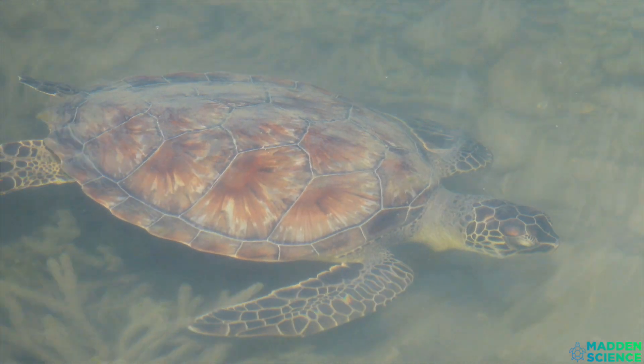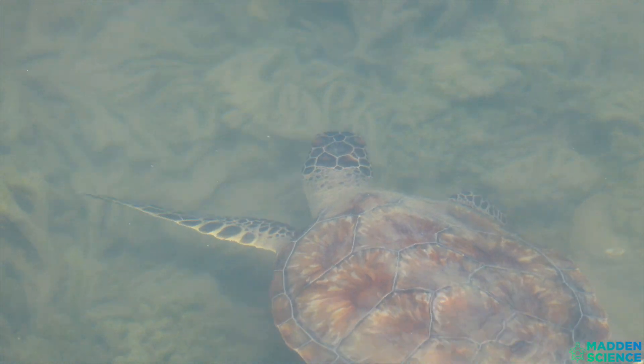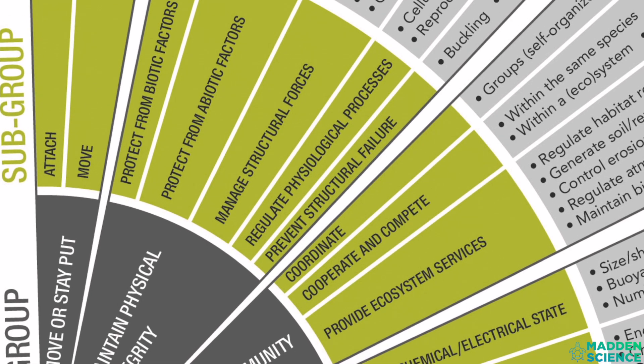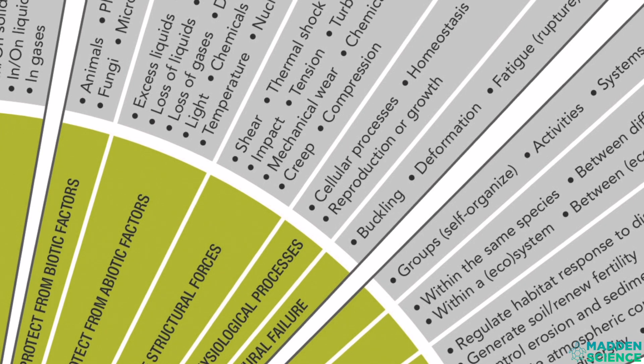To help orient, it might help to look at the biomimicry functional taxonomy — basically an organized framework of the functions that living things do. This is a beautiful connected rabbit hole where you can click on a function as performed by the turtle, and then see who else is doing it and how. It's a virtual functional family tree. If you're working for a client or doing a project, you'd want to look sideways, up, and down — see who else is performing similar functions, note the adaptations, the strategies, and context. You'd want to mine the research and development of the biosphere.